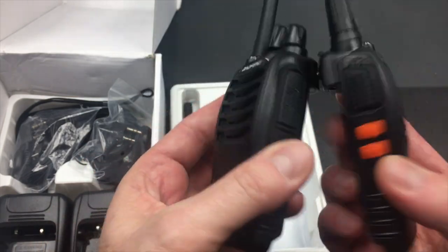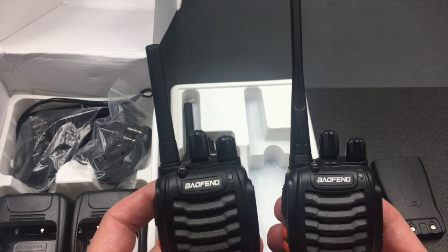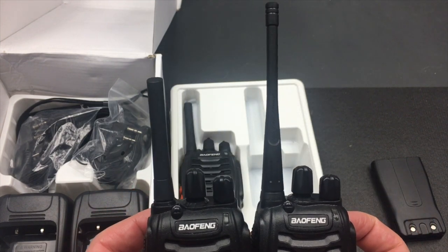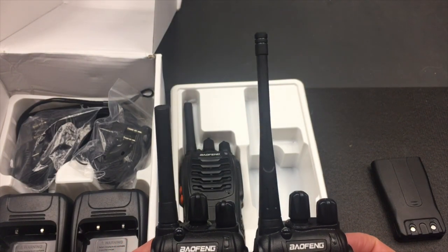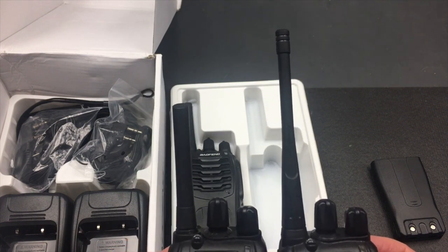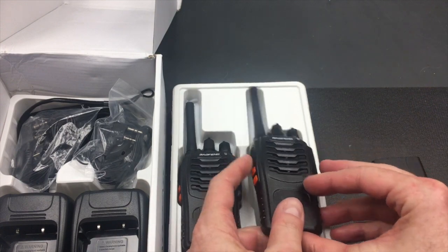Another interesting difference: if you look at these two radios the front is identical, but what is different is the antennas. On the right we've got the regular BF888, and on the left the same version, but it seems to be cut off at almost a slight angle. For my layman's understanding of antennas, more is more — in this case it does seem like a little bit less. I haven't tested the range yet compared to our trusty Baofeng, but I assume it's going to be in a very similar range between the two.